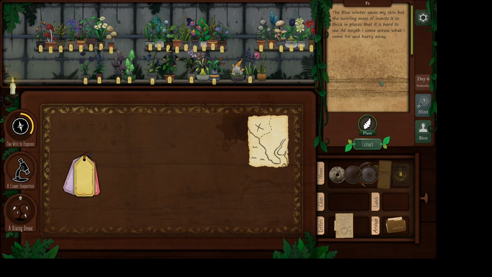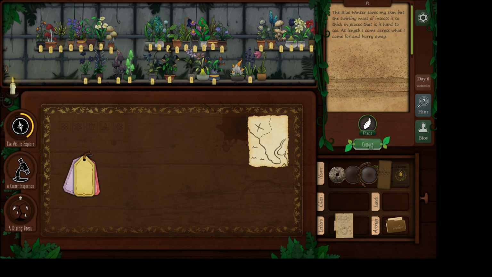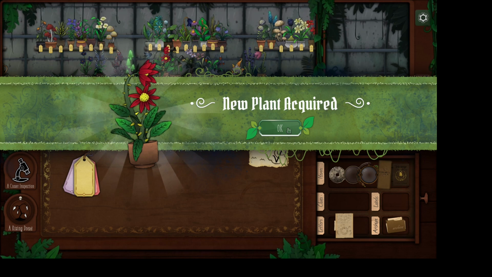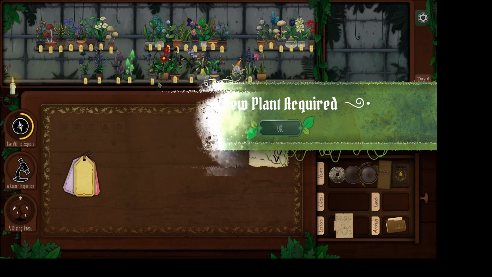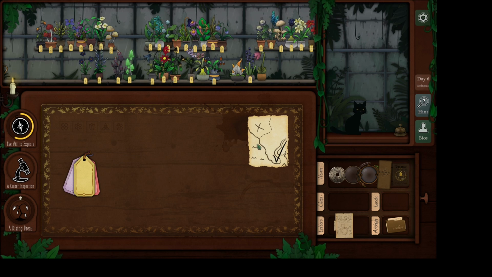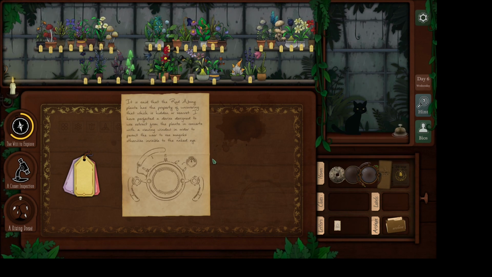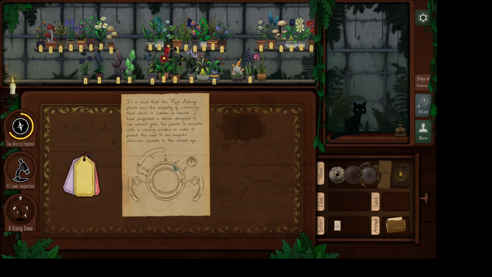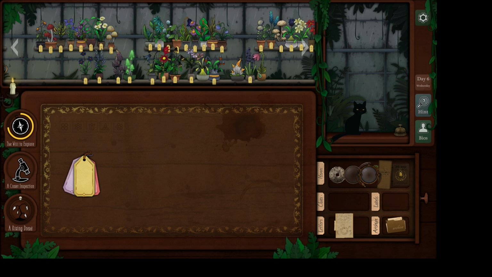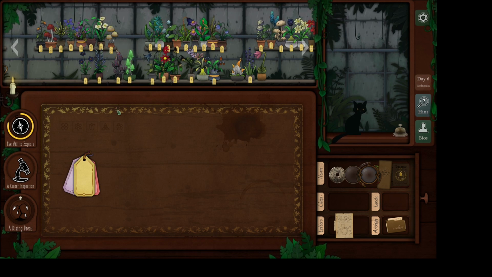The blue winter saves my skin, but the swelling mass of insects is so thick in this place it's hard to see. At length they come across a wyrm king and hurry away. Ew, that's gross. And this is from F2. Oh. Ready boy. You're from F2. Red, okay. Something had brightly coloured thorns. Maybe it's you who had brightly coloured thorns.